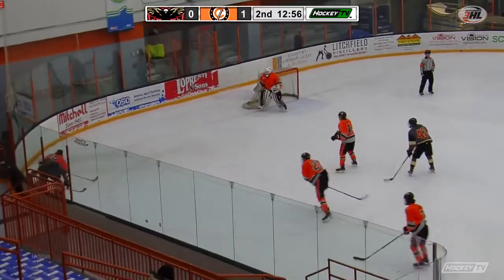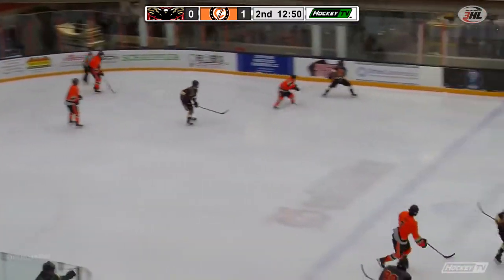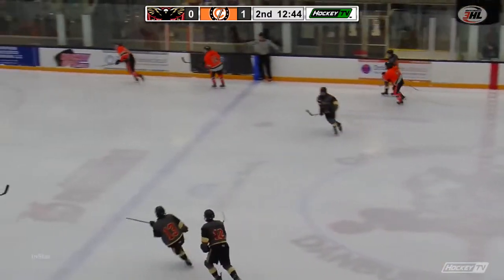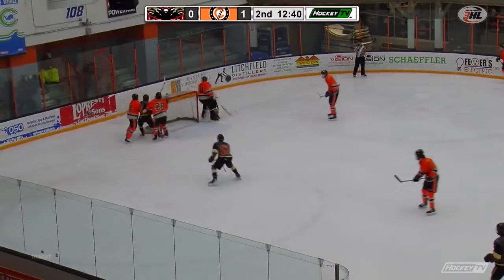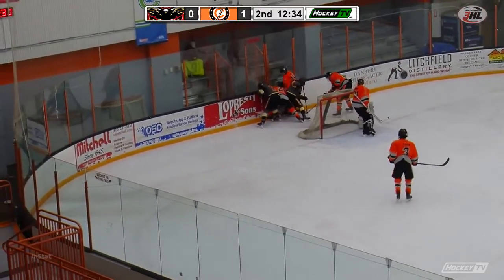It's just the team you're playing against is having such a good game that you just need to change something up to get your team motivated and refocused. And the goaltenders, man, it is a tough job, isn't it? You can play your rear end off day in and day out, much like Conkle's playing right now, and he's still in a losing effort. Well, Conkle has stopped 18 of 19 shots that he has faced.